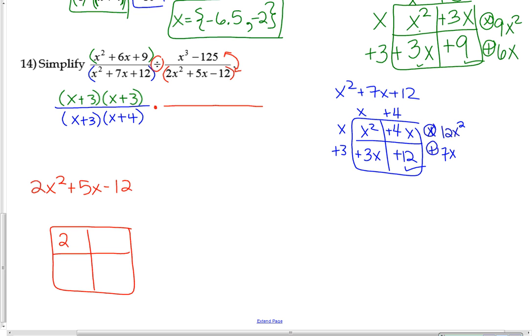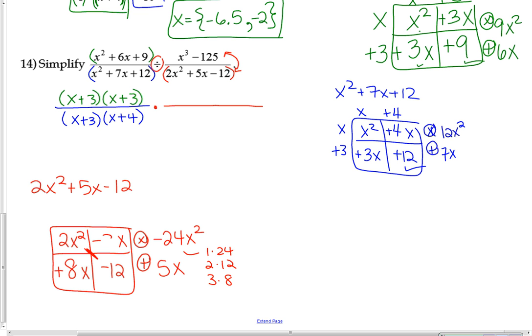Factoring by my area model, I have 2x squared. I have minus 12. So this time what I'm really going to multiply to is the product of both of these guys. So that's negative 24x squared. And I have to add to the middle, which is positive 5x. To multiply to a negative and add to a positive, I need one positive and one negative. How can I multiply to 24? Well, I could do 1 times 24, that's not going to combine to 5. I could do 2 times 12, won't combine to 5. I could do 3 times 8. If one of these is positive and one of them is negative, if I make the 8 positive and the 3 negative, I'll multiply to negative 24 and add to positive 5.